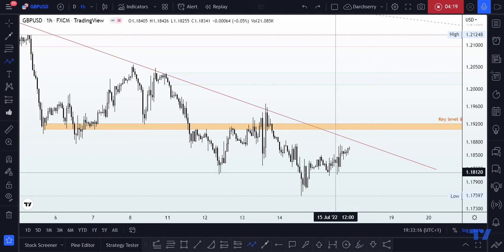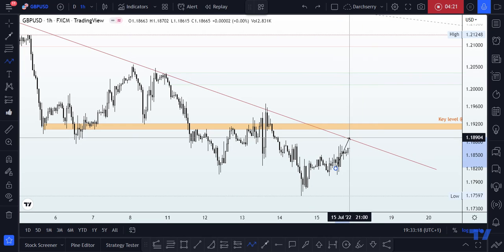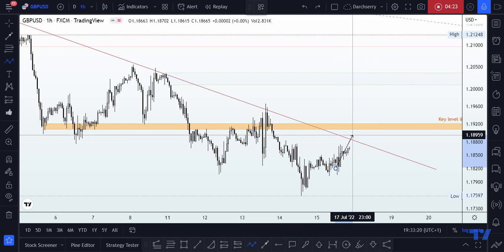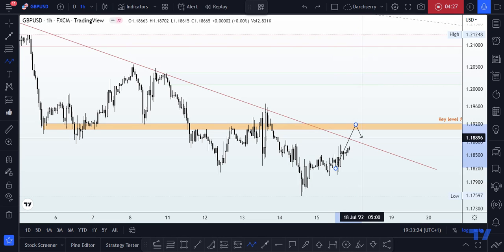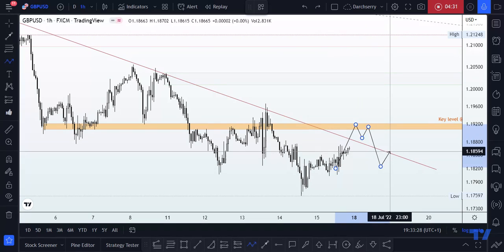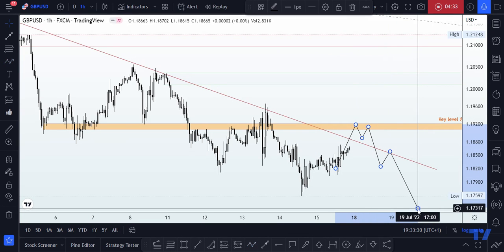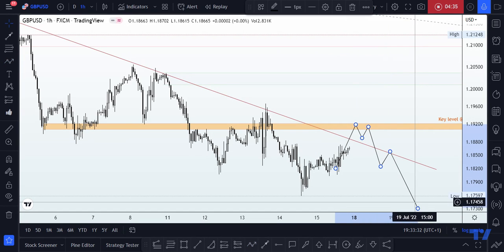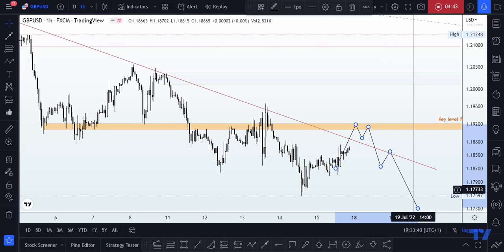Now, going into the new week, there is a possibility that price could come back to respect this bearish trend line, or probably come back into the key level at 1.19200 area, do a reversal pattern around this area to send price crashing to the downside from here. And this is also in consideration of the long-term bearish momentum here. So it is very necessary that we don't ignore the possibility of a bearish momentum at this point in time.